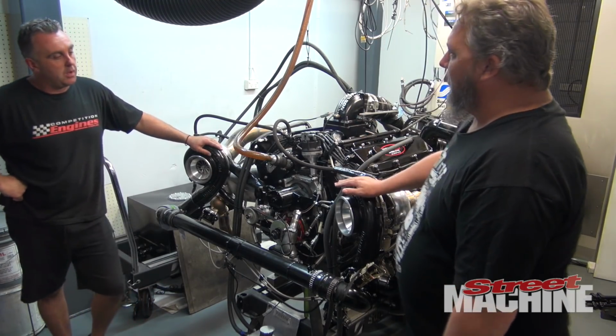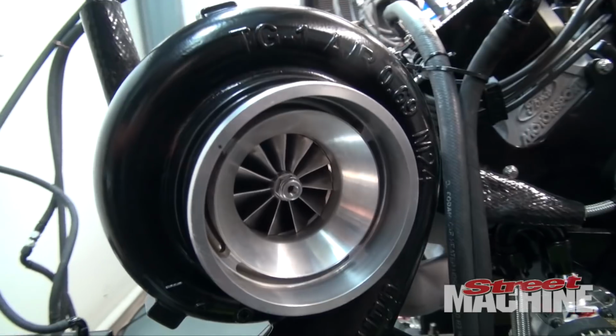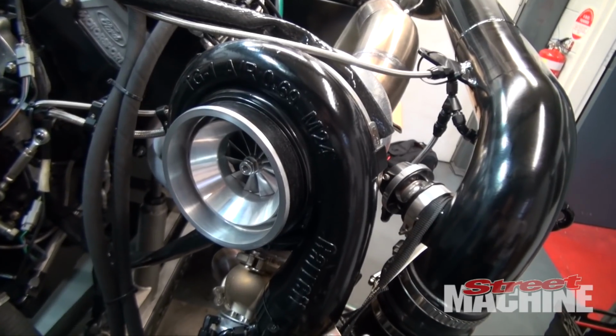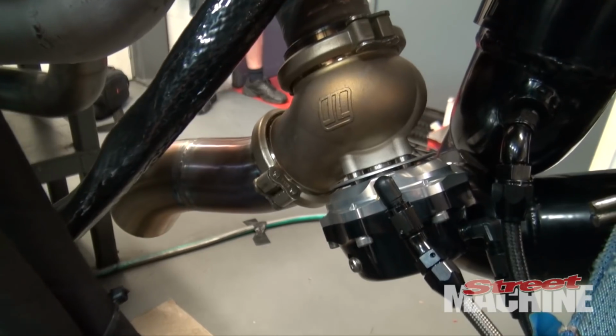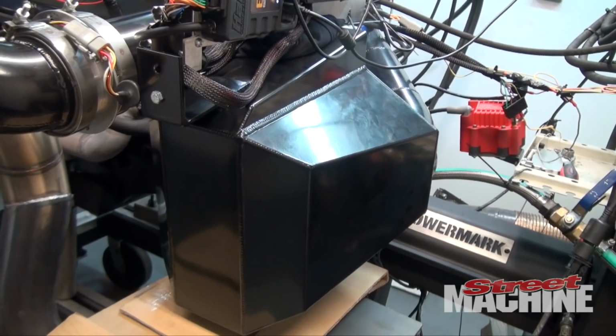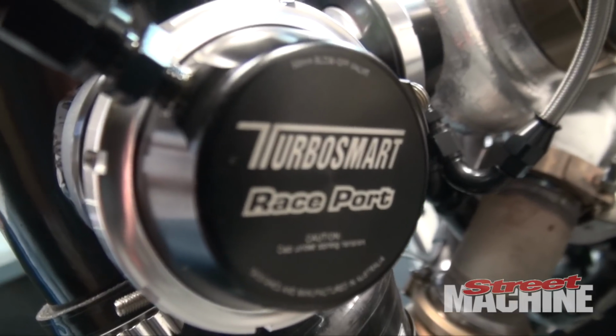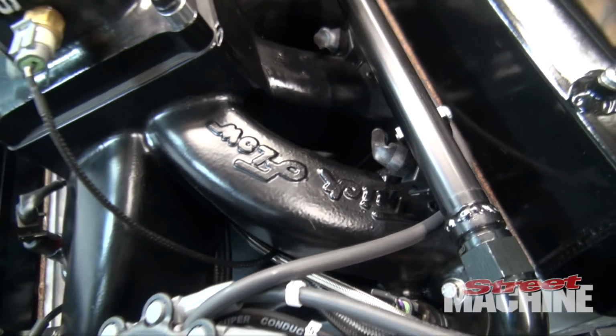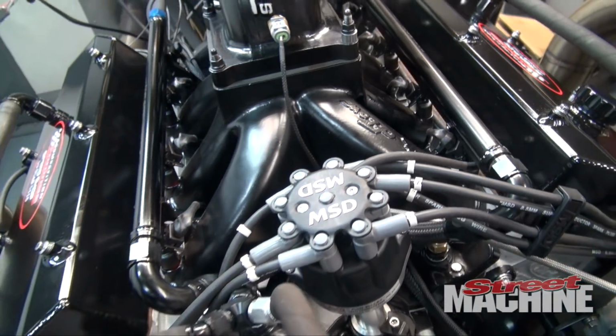So what are the turbos? Okay, they're Garrett GBX 45s. An 80mm inducer. It has a water to air intercooler, which is a Precision PT3000. It runs on petrol, so it doesn't run on E85. The intake temps are low with that water to air. I think that's the best way to go about it in this car.